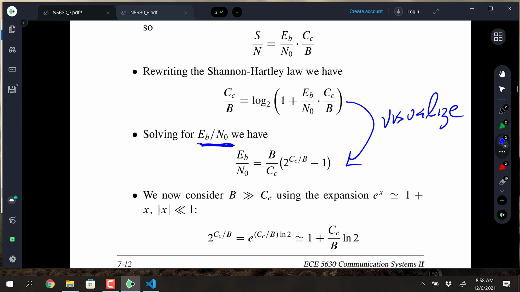And that's now into the form that we can finally make some approximation. So for our type of modulation scheme, we're going to assume that the bandwidth B is much greater than the channel capacity, and then approximate the... Why is that a valid assumption to make, or when is that a valid assumption? When the available bandwidth is large, I think is the way of looking at it. Bandwidth is large, channel capacity.